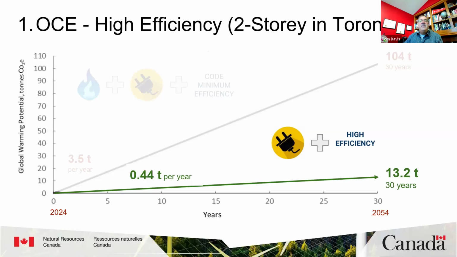It's important to note that this kind of result is possible in provinces with relatively clean electrical grids like Quebec, Ontario, Manitoba, and BC. In provinces with a lot of coal-fired energy generation, the emissions impact of electrifying the building will be less, and in some places today may be no better than using gas. However, as these grids are cleaned, all electric houses will have a better result. So we're going from 104 tons under a business as usual scenario to almost a tenth of that by applying a few simple rules.